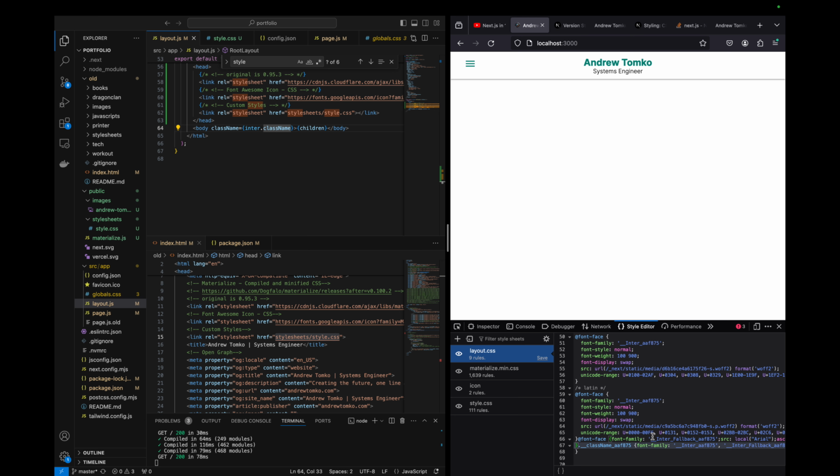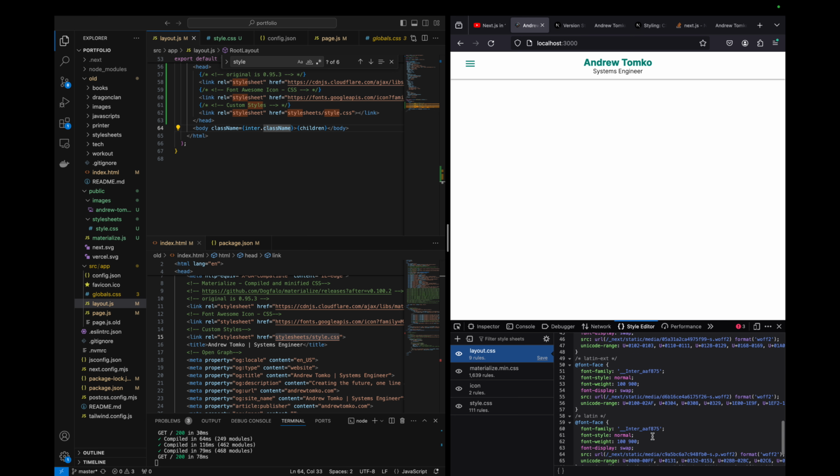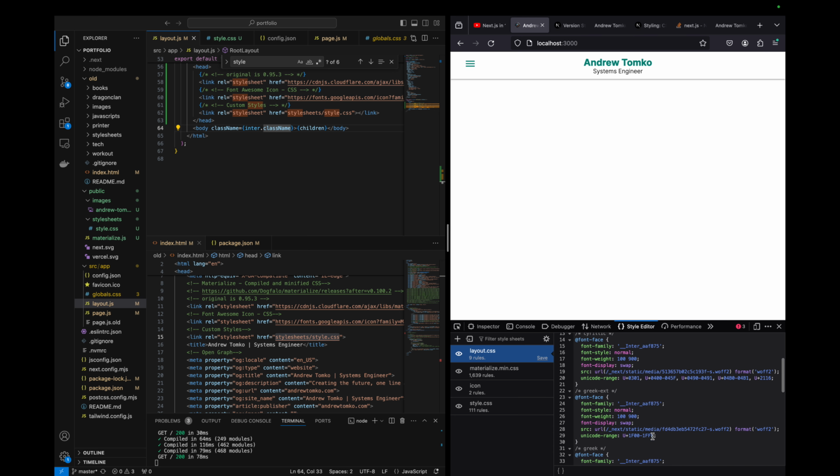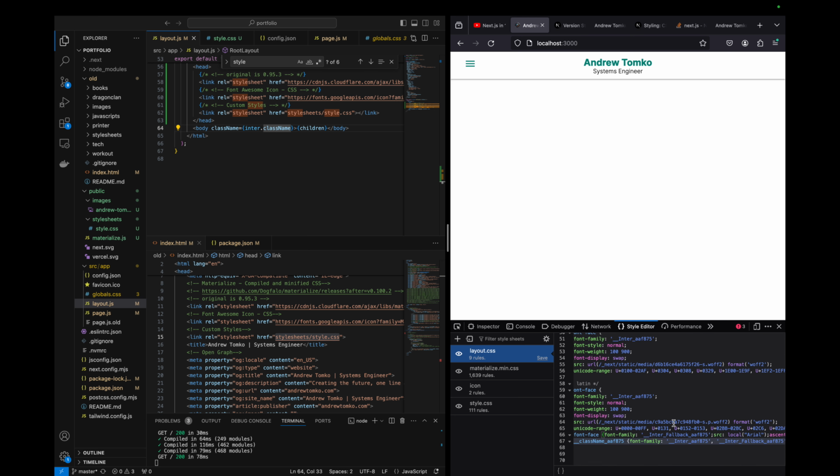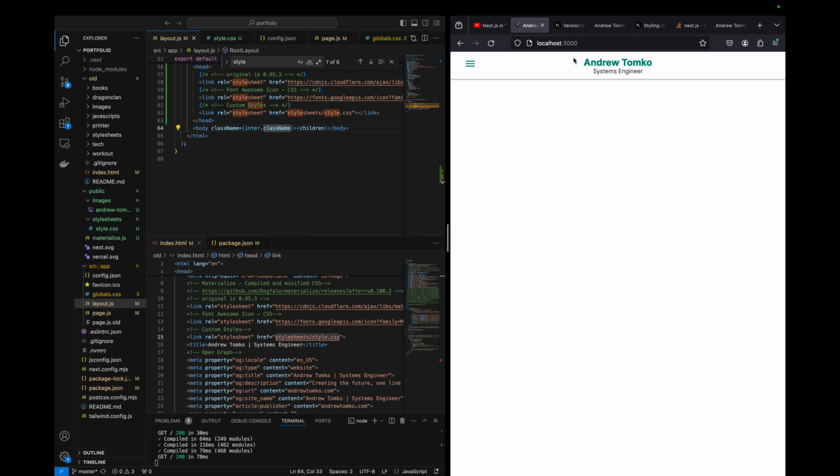It doesn't really tell me what that font family is. It's a custom font family. And I don't understand what that custom font family does.